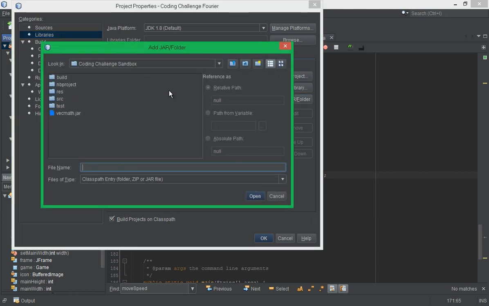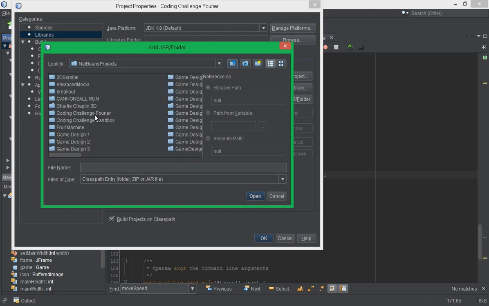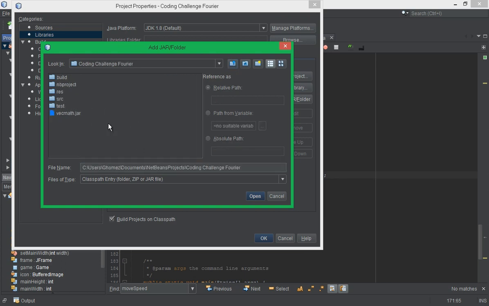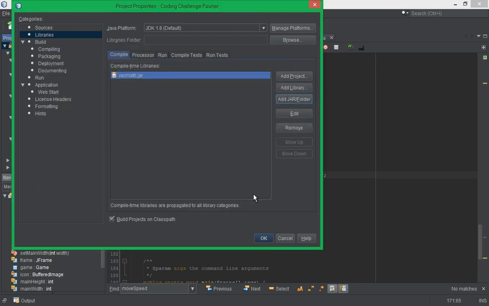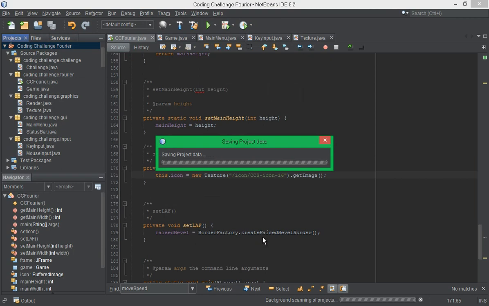Again, I'm not in Sandbox, but I do want vector maths. So I'll go into the right folder where I pasted vector maths. You won't find that in your projects unless you downloaded Java 3D and then copied it over from your install folder to your projects. You get vector maths, Java 3D and Java FX, I think, one of those. There's 3 of them anyway when you do the download.